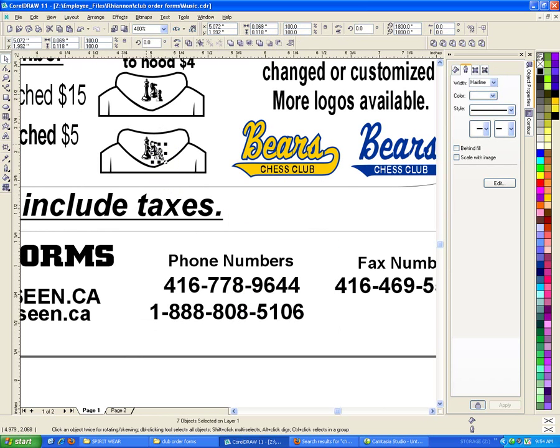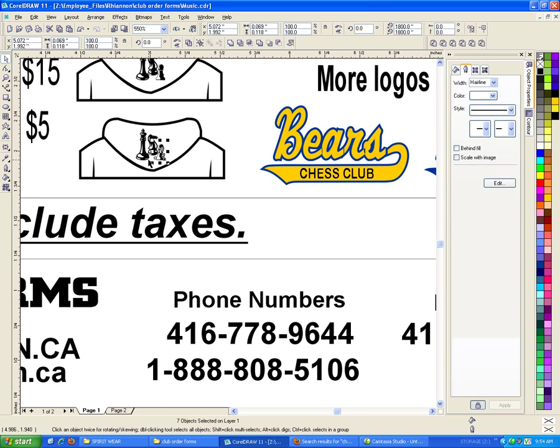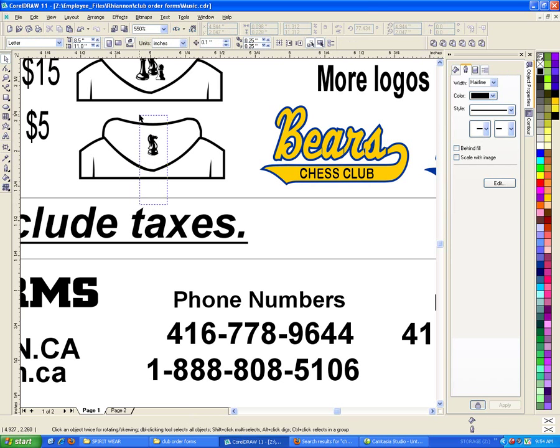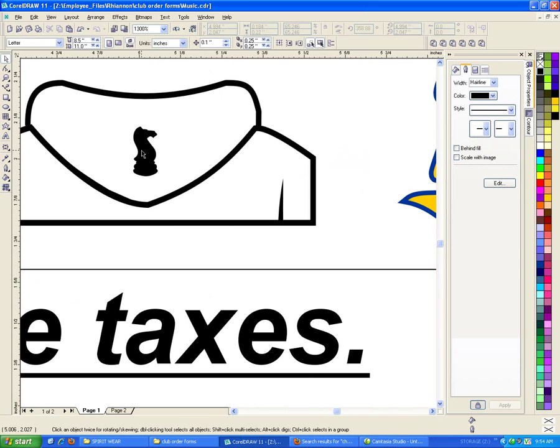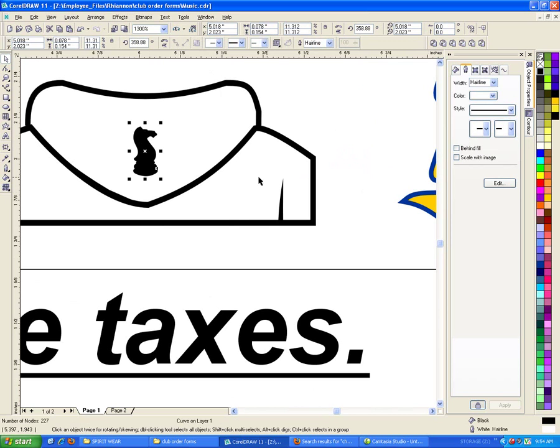If you find the boxes are moving around on you, you can lock those objects. And put that as a second logo option.